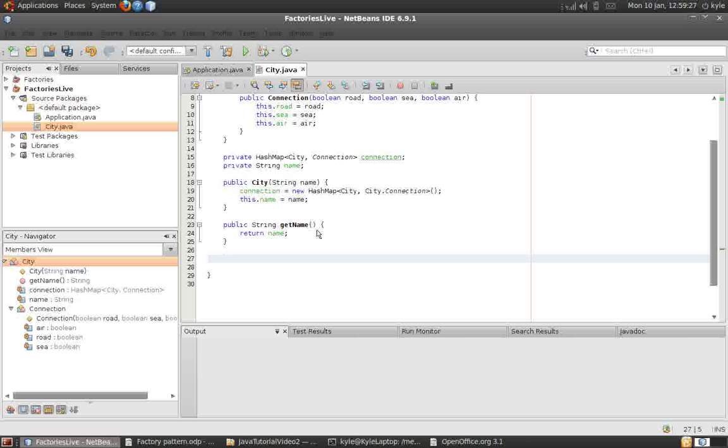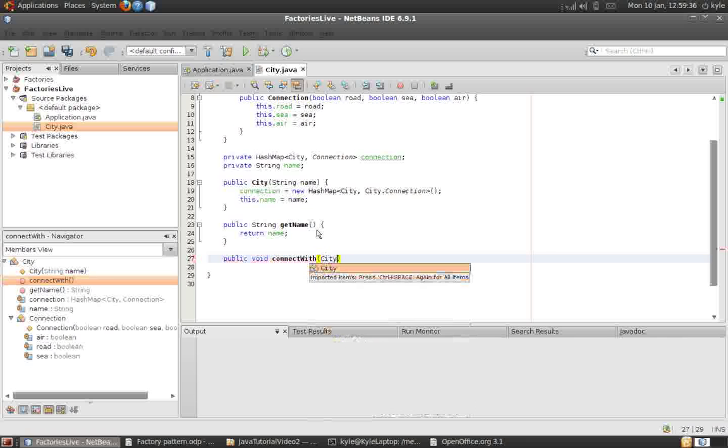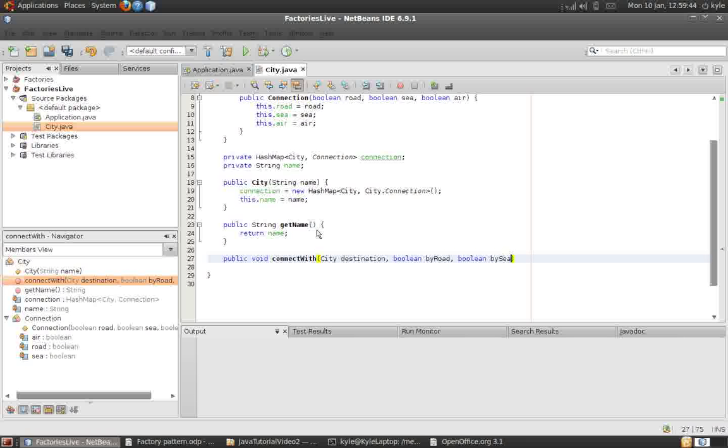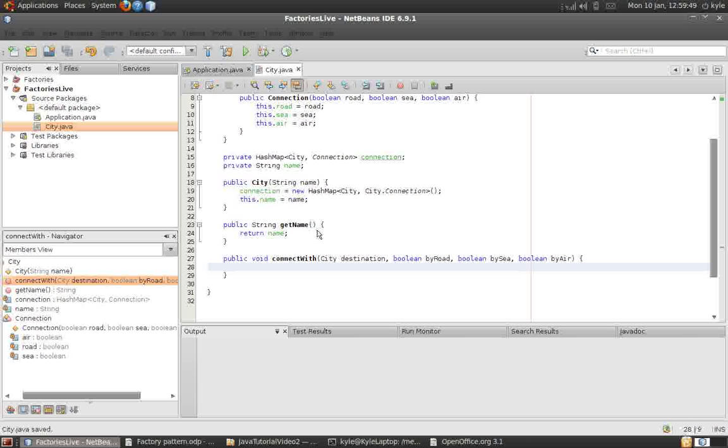That's the get name. Now here are the 4 cool methods we have for the city. The first one is the connect with method. What this does is, for the city, given another destination city, you can tell it by which transportation methods it is connected.